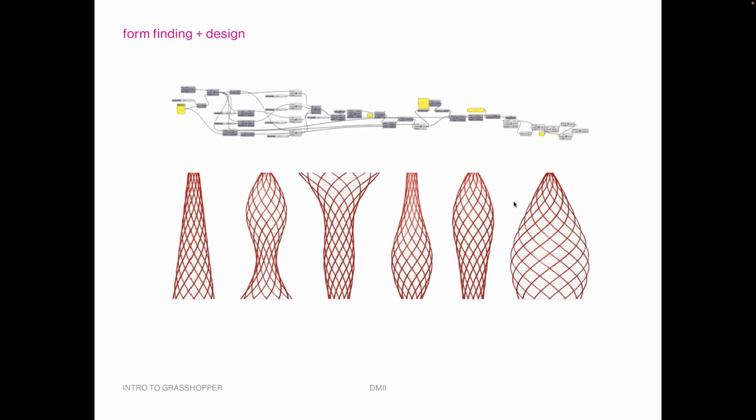So form finding in design is something you're going to see a lot inside of Grasshopper. For example, this is a recipe up at the top here for making this cool, almost like diagrid. Maybe this is a column, maybe this is a tower. And with this recipe, you can create all of these different outputs very quickly by changing the inputs.